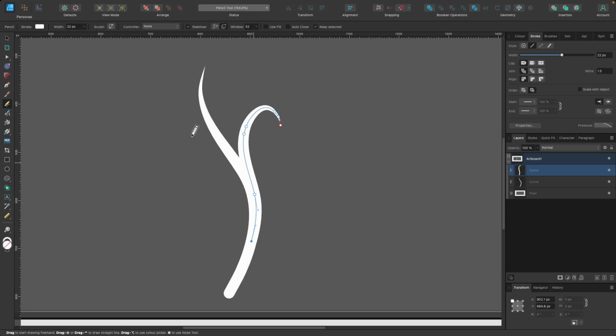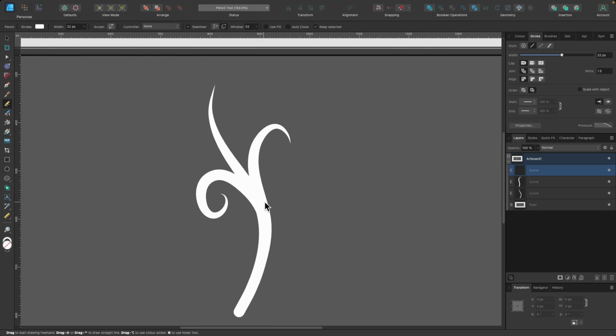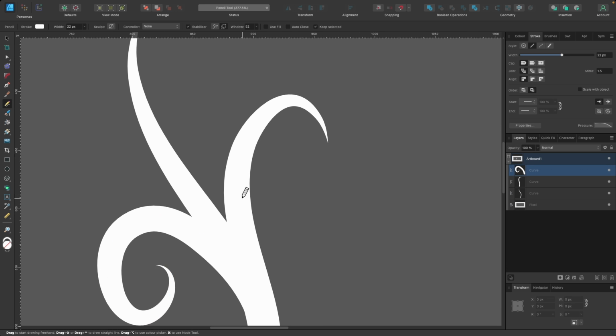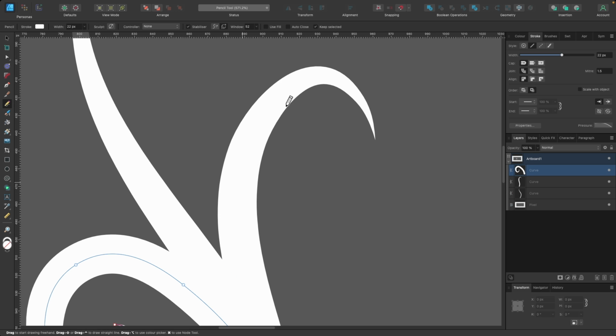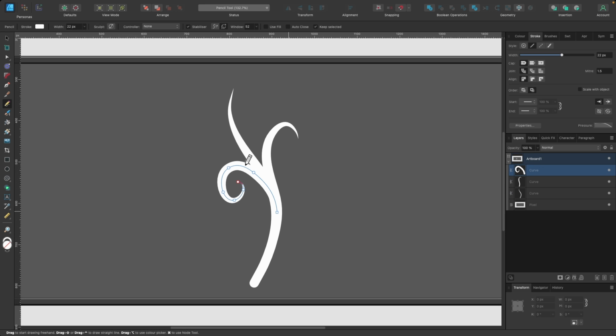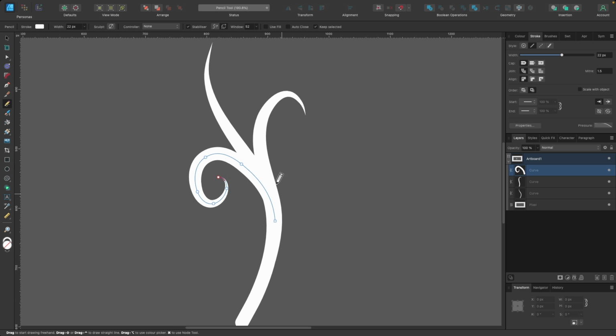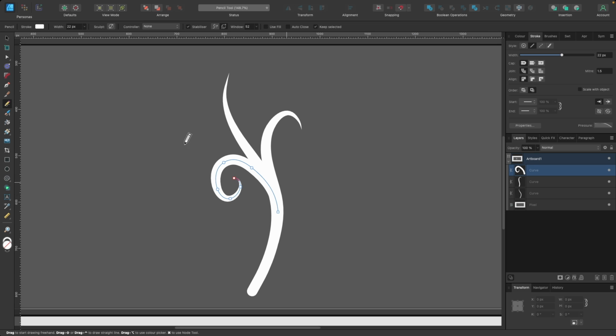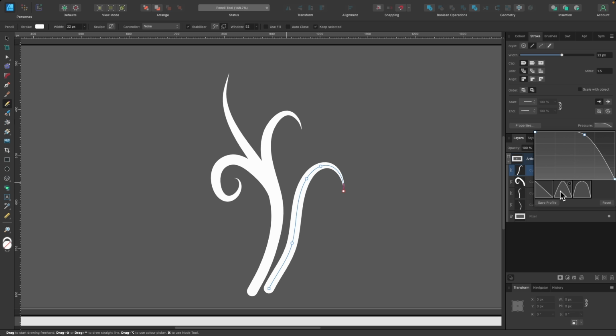Let me create one that spirals around like this. So I'll just click and drag and it will spiral around nicely. And you can see there's no kind of user errors going on here. It's all perfectly smooth. And this can be great for, I guess, artwork like this. Let's try a different pressure profile. So I'll just go ahead and draw this line out like that. I'll go to my pressure profile and maybe I choose this one, or the skinnier one actually is better.